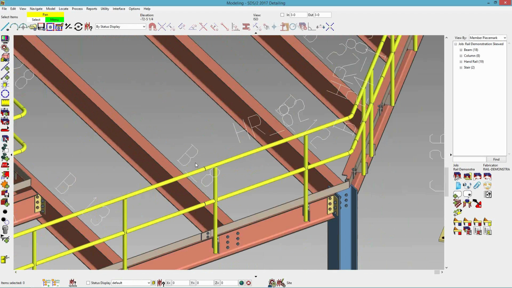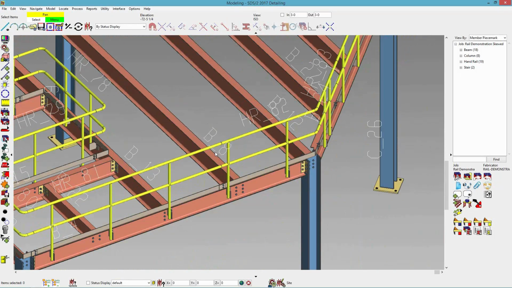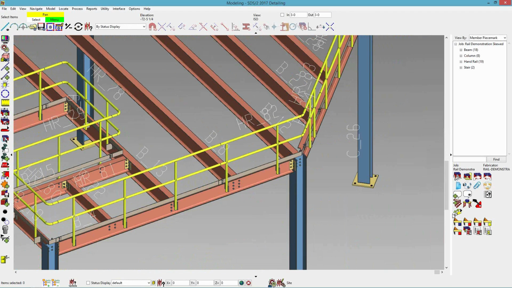Maybe down here I have a piece of machinery that needs to get moved in. So I could just adjust splice and just do this one. Right click OK. And I want to move that down 4 foot 2.